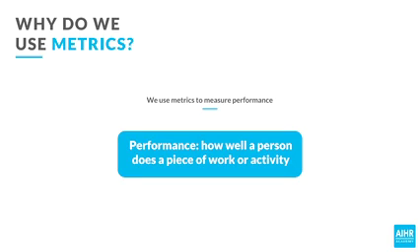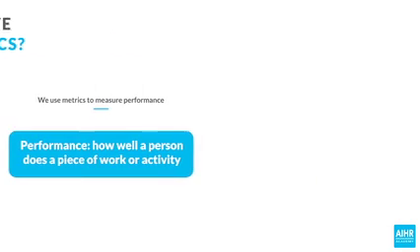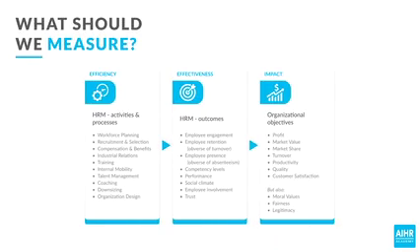In an organization there's a lot of performance going on. A lot of people do a lot of activities. Now, what kind of performance should we measure in HR? Because I've seen organizations keeping track of 100, 200, even more metrics without really knowing which ones are important, which ones they should focus on. So the next question is, what kind of performance should we measure?